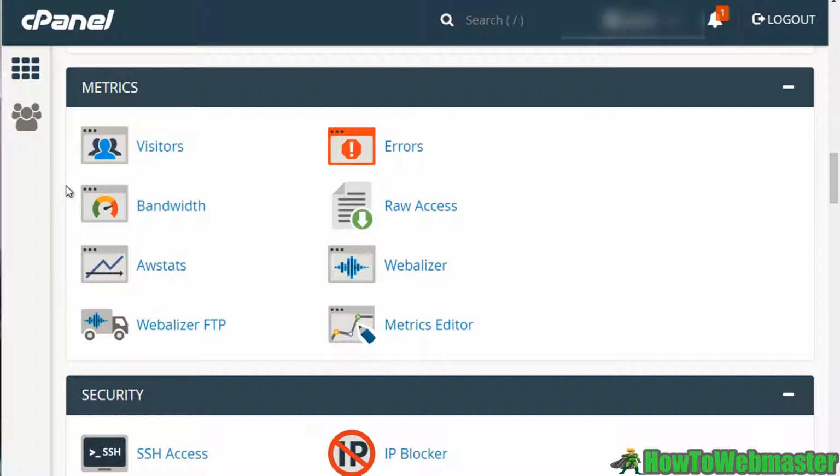That would be probably a little bit more overwhelming to the average Joe. Now, that's there though if you want to do that. And then of course bandwidth just tells you how much bandwidth, or how many files in the metric of megabytes or gigabytes, your prospects and site visitors are actually using. So if you have a lot of videos, thousands of gigabytes of videos, and there are hundreds of people visiting per day, it gives you a better idea of how much your website is actually using. In addition to that, you can click on AWSTATS. Now I'm not going to show you, otherwise it'll show you my domain, but if you click on that, it'll give you the option to either choose the regular yourdomain.com or the SSL version of yourdomain.com.